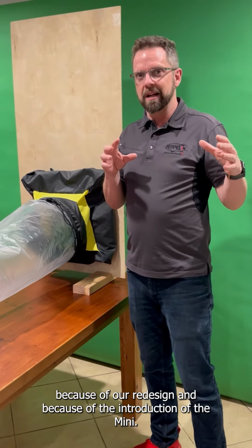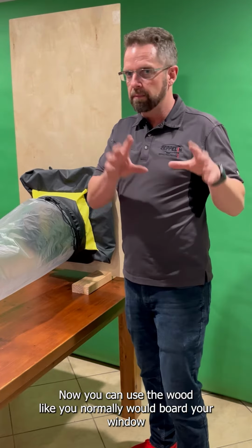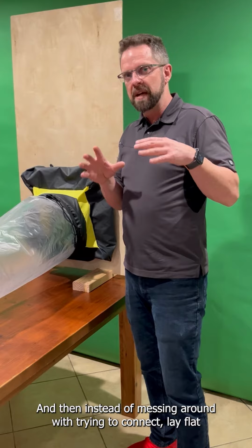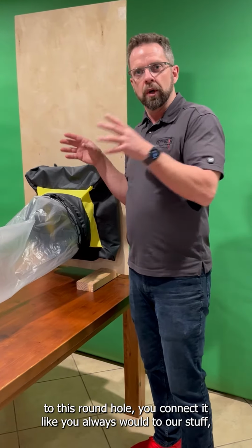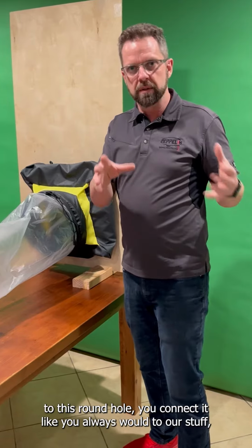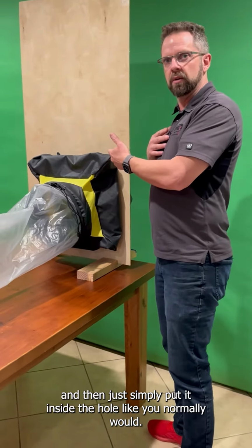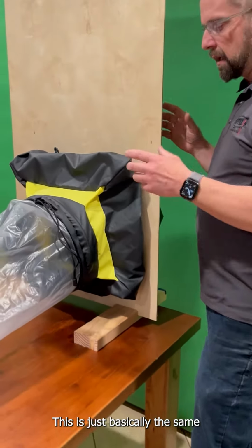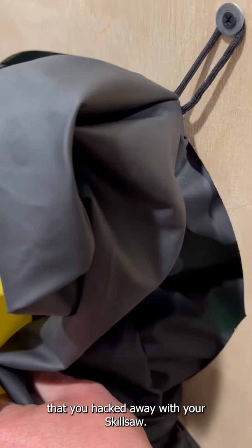Because of our redesign and because of the introduction of the Mini, now you can use the wood like you normally would. Board your window up until you're feeling safe about the environment. And then instead of messing around with trying to connect lay flat to this round hole, you connect it like you always would to our stuff, and then just simply put it inside the hole like you normally would. Come on in here, I'm going to show you that this is just basically the same round hole that you hacked away with your skill saw.